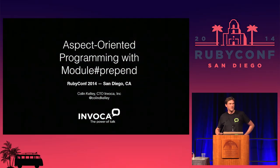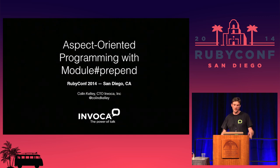All right. Hi, everybody. My name is Colin Kelley, co-founder at Invoca. We've been writing Rails and Ruby code since 2008 up in Santa Barbara. I want to talk about two things I really enjoy. One is aspect-oriented programming, and the other is Ruby 2.1, and I want to show you some code.